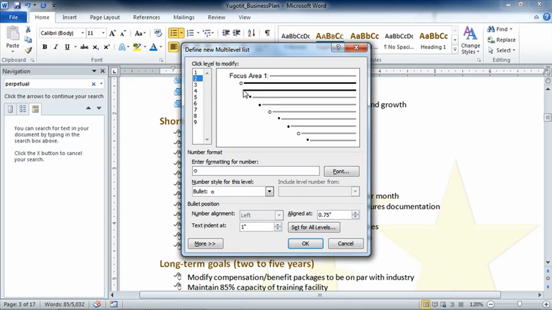Notice that it pops down and we're looking at what used to be kind of an empty circle as a bullet point. Once again, we simply need to configure this the way we want it to be. Now we already said focus area 1, so we certainly could continue with a bullet point. But let's just try something different. Let's go ahead and try some uppercase letters. We can select those from the list.